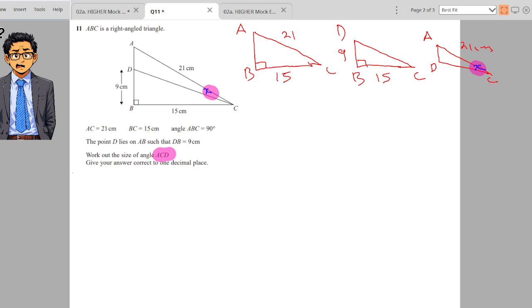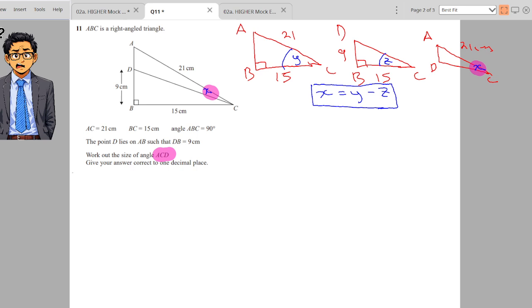How can we work out the angle? Well, I am using those 2 right angle triangles. So I'm going to call this angle here Y, and this one Z. And then to work out X, our plan is X is going to be Y take away Z. First thing first, it's very, very important that we establish this. With these kinds of questions, we need to visualize how we are going to solve the problem.